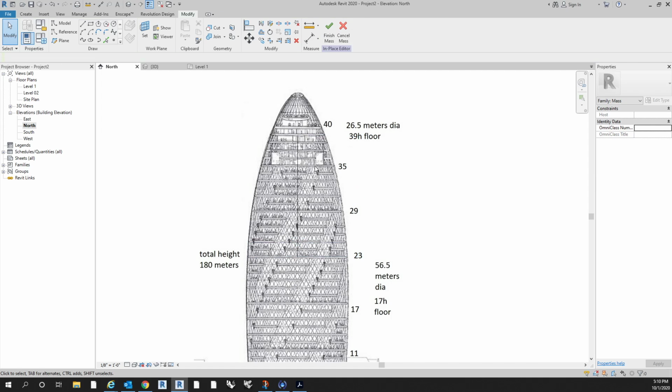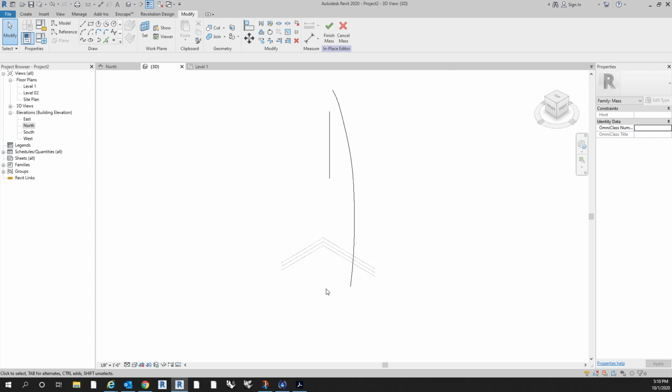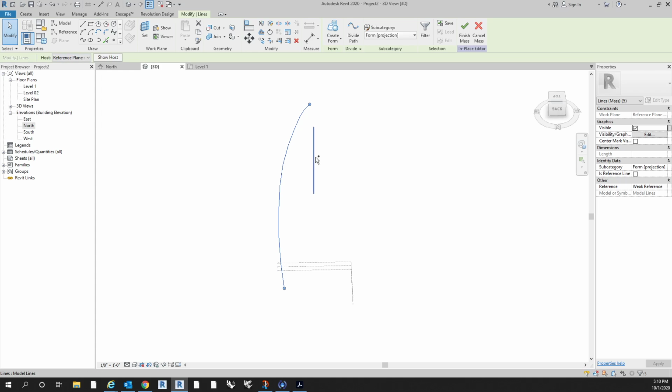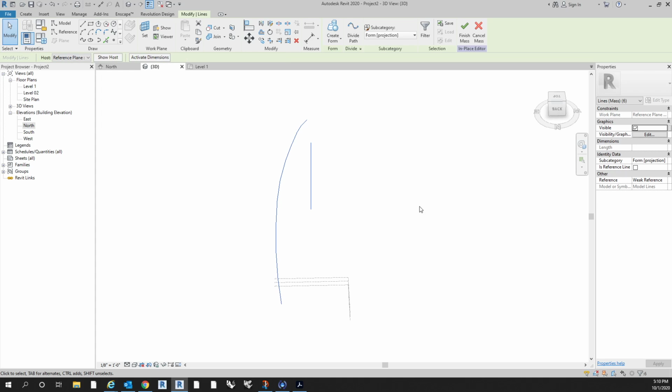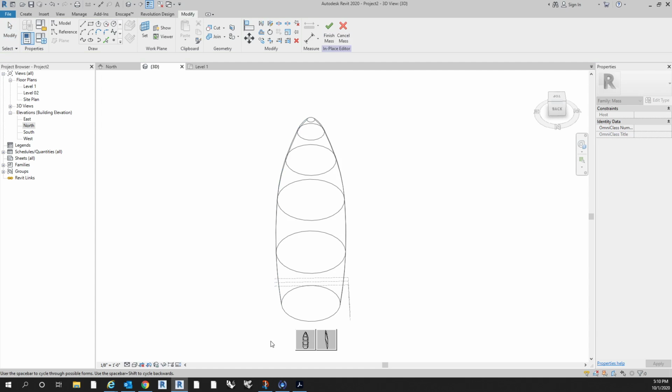And then the actual center point, or the center line, doesn't matter how long it is, as long as it's roughly where you want it to be. And then if I go to a 3D view, select both lines, select the whole profile and the axis point, create form, and then it will give you this pop-up at the bottom.